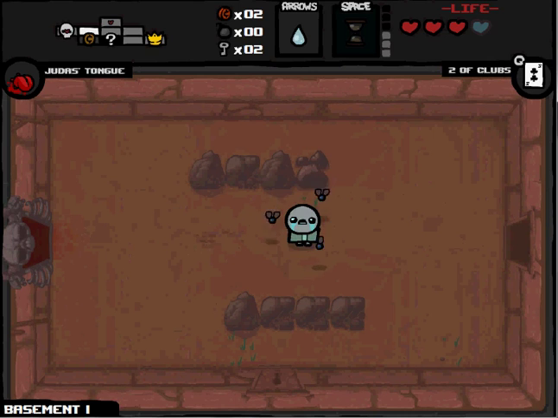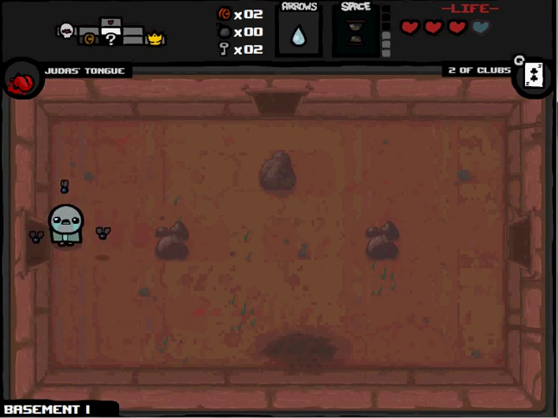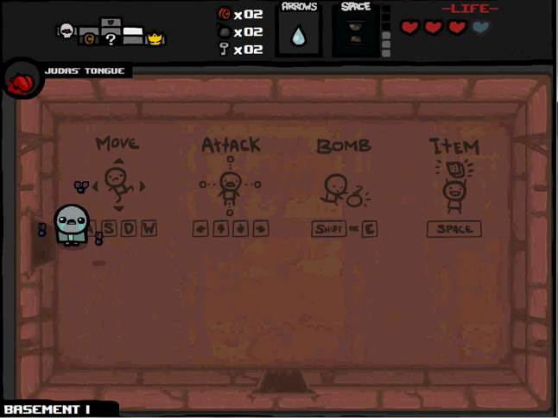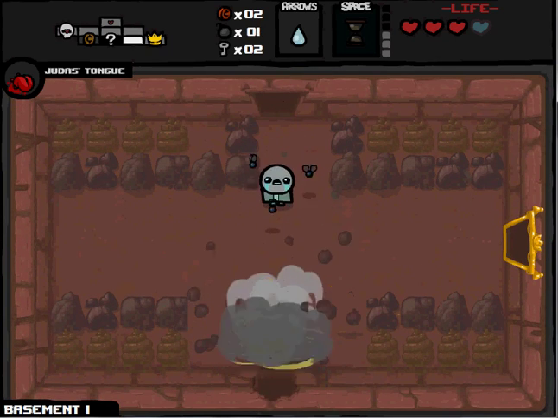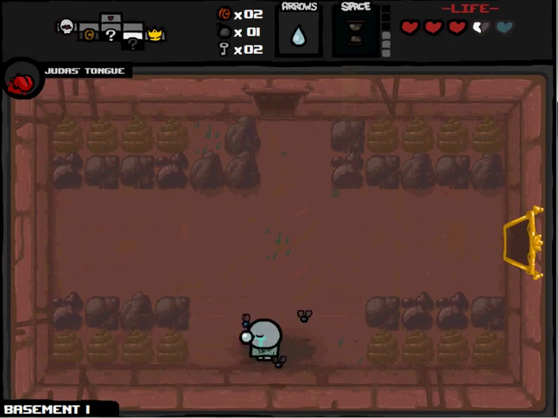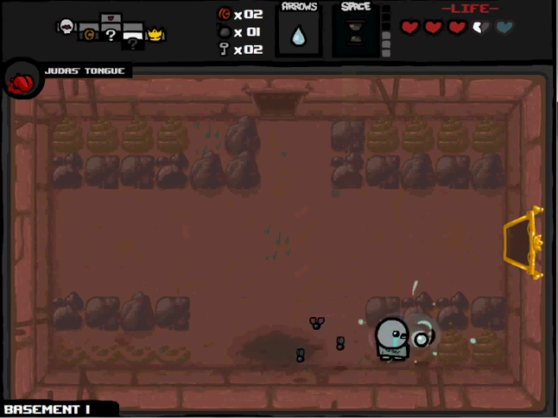Do I know where the second secret room will be? It looks like there's actually just one place where it could be. So we'll go ahead and use our 2 of Clubs. And it should be down here, I think. Yeah. That's going to give us an Eternal Heart. So definitely worth checking for that. And let us blow up all this poop, which may give us something nice.